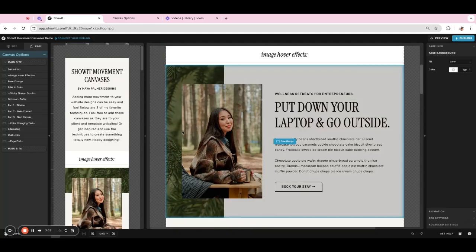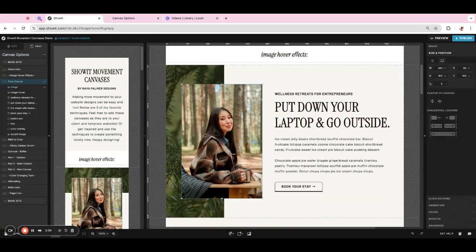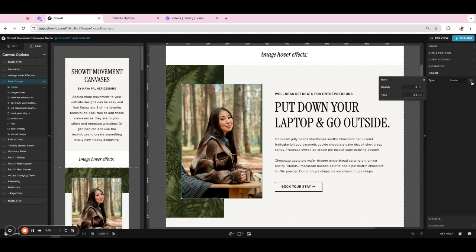So with the image hover effect, pretty simple here. On the page tab, you can see I have this labeled as the pose change, and there's an image here, and then there's an image for the hover, and they're both in the exact same position. But what I've done is selected an image to be on top, and then if we go to hover on the right sidebar, it's set to go to 0% opacity on hover, so that means it becomes transparent.